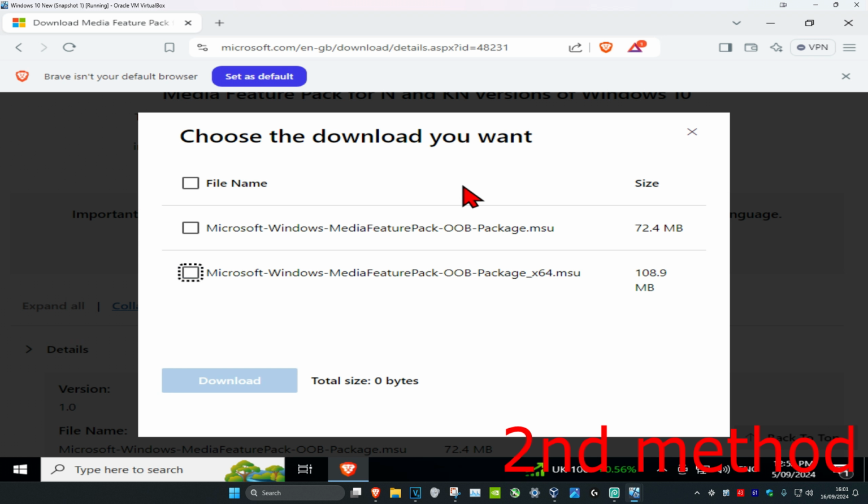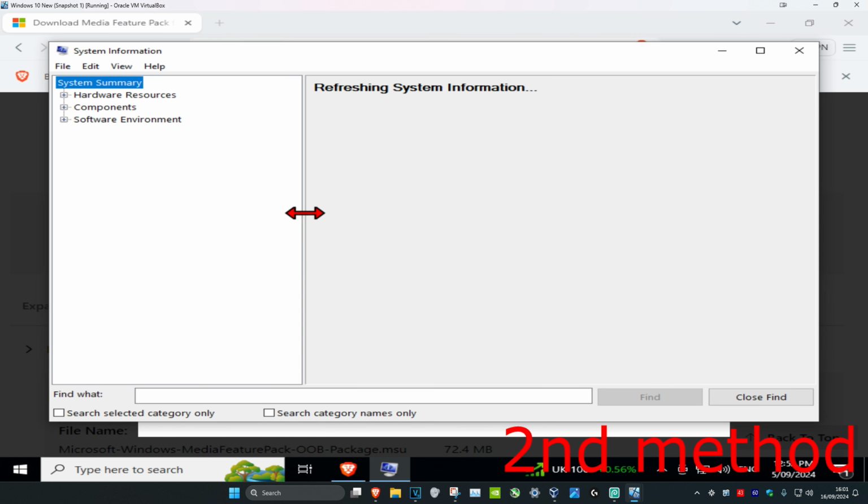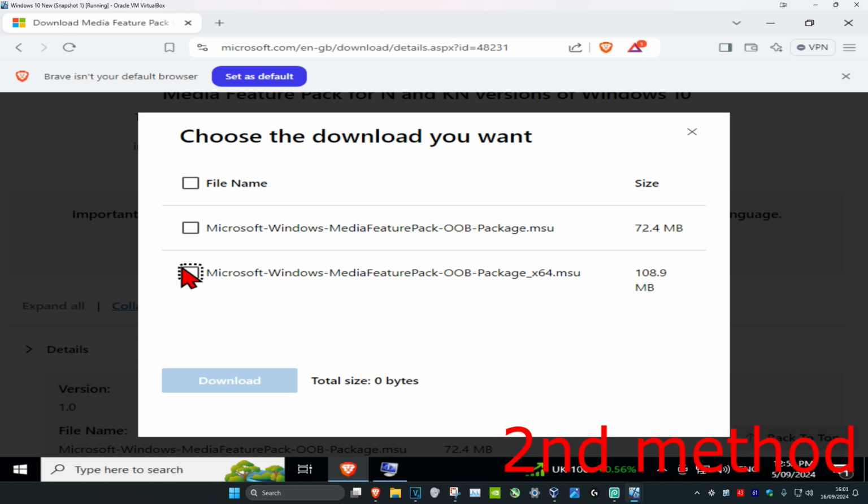If you don't know which one you have, you want to head over to search and type in system information. Click on it. And now once you're on this, next to system type is going to tell you. So I'm running 64-bit. For you, if it says 32 or x86, that means that you're running 32-bit. So I'm on 64-bit, so I'm going to be getting this one. If you're not on 64-bit, you want to get this one. So I'm just going to be getting this one right here, 64-bit.